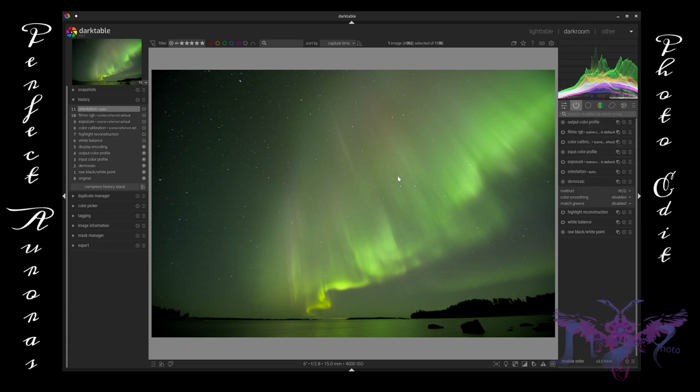First, a bit about this image. This is shot with a Panasonic Lumix S5 and the lens is the Tokina 11 to 16mm 2.8.